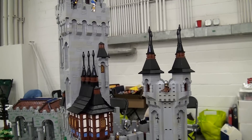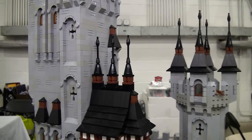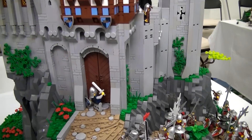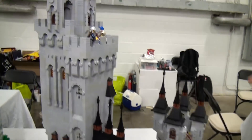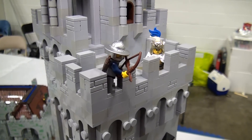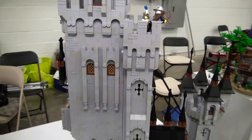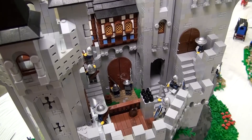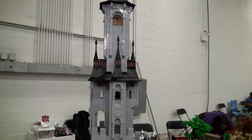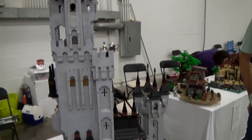This is a massive build — pointing out favorite parts. The main keep is the favorite part of the entire thing. The larger extension here is all a spiral staircase, starting at the second floor; the rest of the spiral staircase is on the other side just under the balcony and goes up about two floors. It's an eight-story structure, and it comes apart into ten pieces for transportation — very important. It also has about 90% interior, and a minifigure could reach every single point in this entire castle with very little difficulty at all.